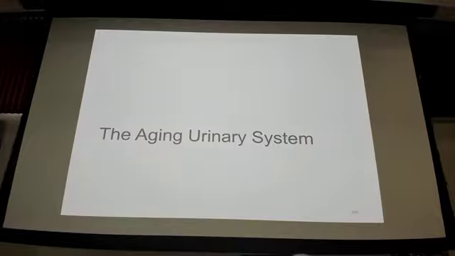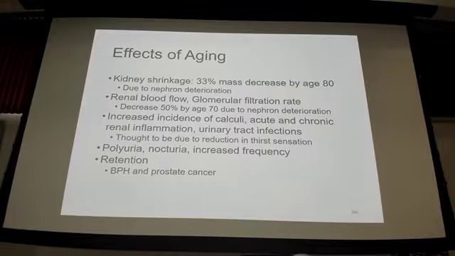Now, everybody will not necessarily experience symptoms, but you will lose functional nephron mass. You will have a decline in your GFR. You will have an increase in your BUN and creatinine. So your kidney function declines just based on age. Things that accelerate that: diabetes, hypertension, cardiovascular disease, so on and so forth. Okay? So kidney shrinkage, renal blood flow decreases. I know we haven't talked about renal blood flow yet, but the title implies what it is: blood flow to the kidney, right? Which is separate, but not entirely distinct from glomerular filtration rate, which also does decline.